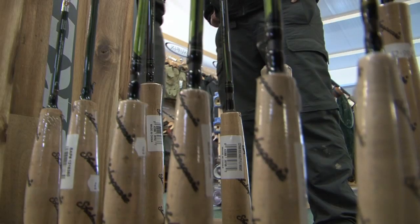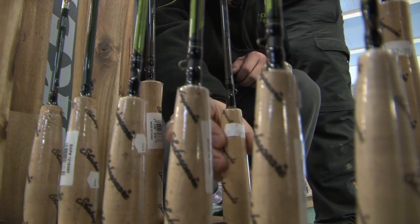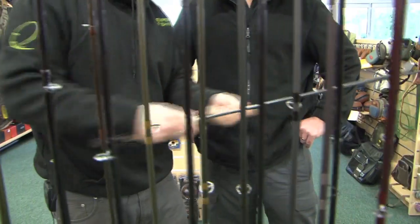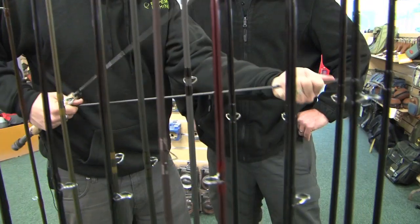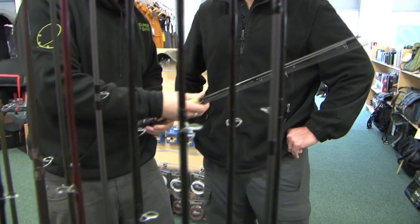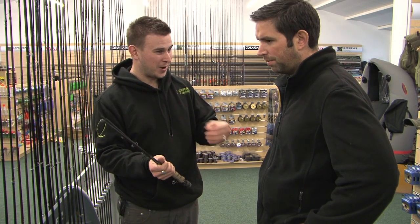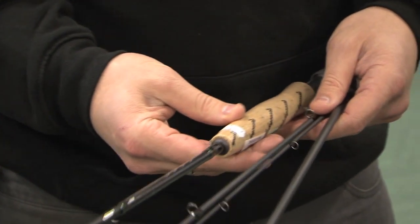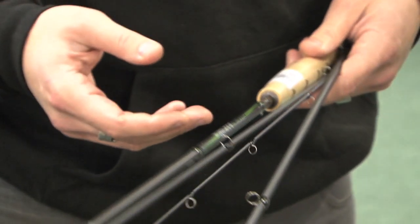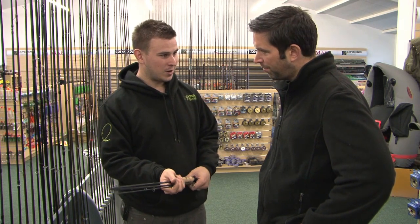So we can pick up a rod and just have a little look at what we've got here. Today we're focusing on the 5 weight because that's going to allow us to do pretty much a whole diverse range of things. This is actually a 4-piece rod. The convenience is that it allows us to pack this nice and tightly away. You could put it in a suitcase, you could put it in the boot of your car. When I was growing up, we had 2-piece rods, and when you've got a 10-foot rod, you've got to thread it through the middle of the car. So this avoids us having to do this. It's nice and handy, nice and compact, and we can put it in pretty much anywhere, in your carry case and so on. Nowadays it will come in a cordial hard tube, so you're able to protect it and stow it away nice and safe without it being vulnerable to getting broken.